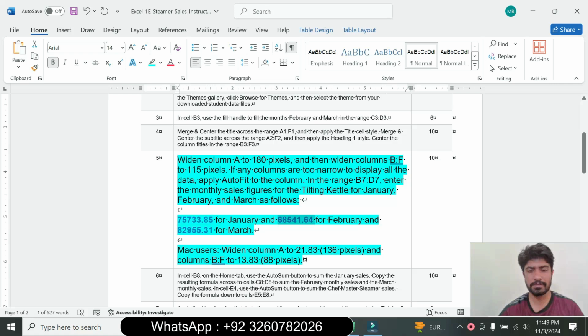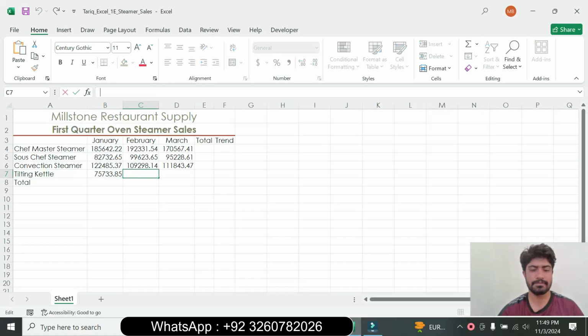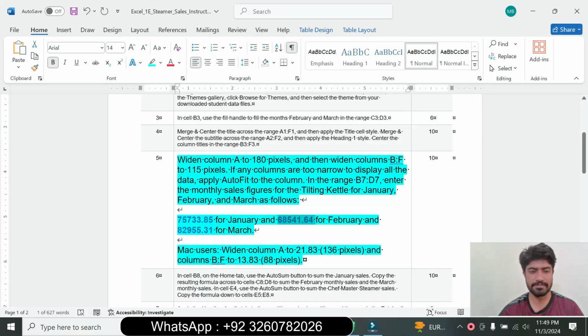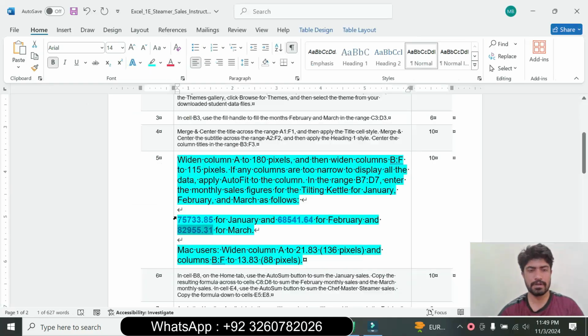Then copy the value for February and paste the value. Last is the March value. Copy the March value, press enter. So question number 5 is complete.